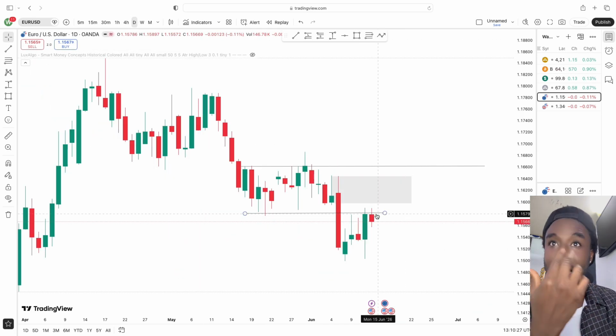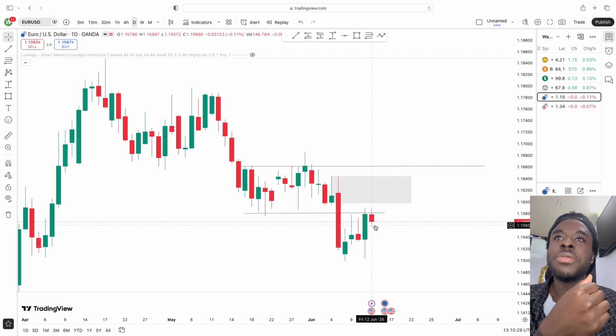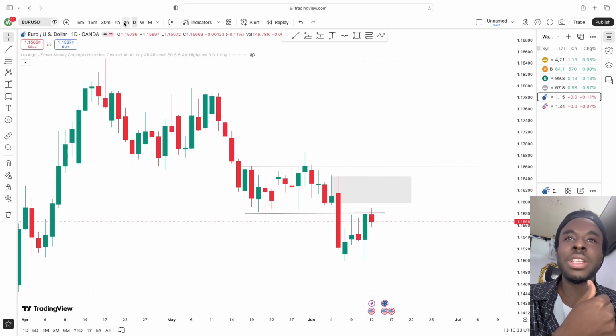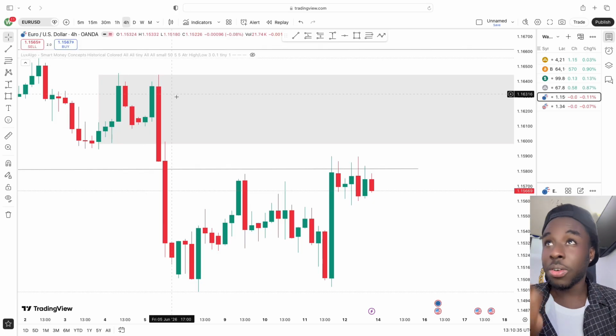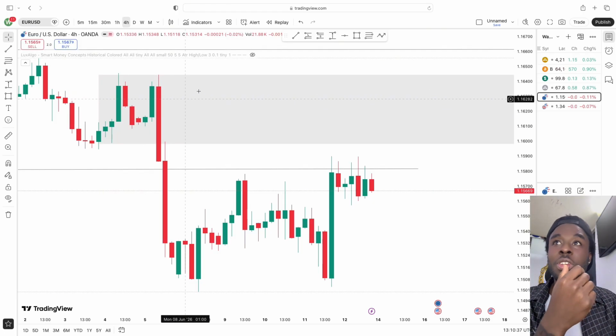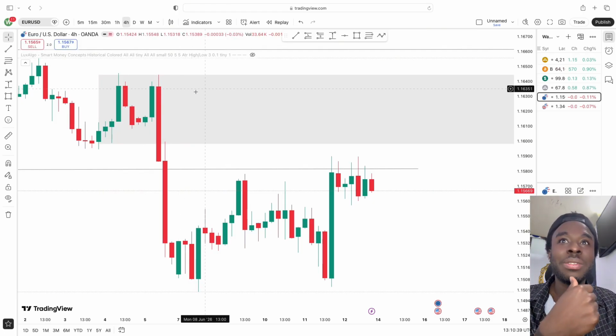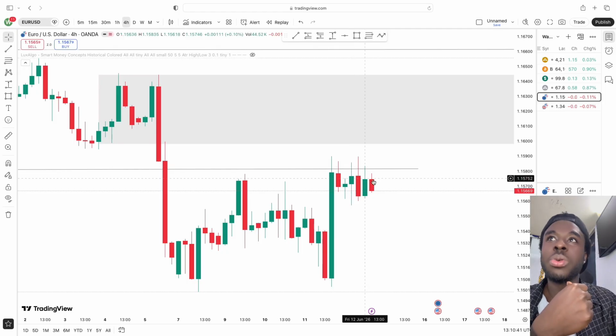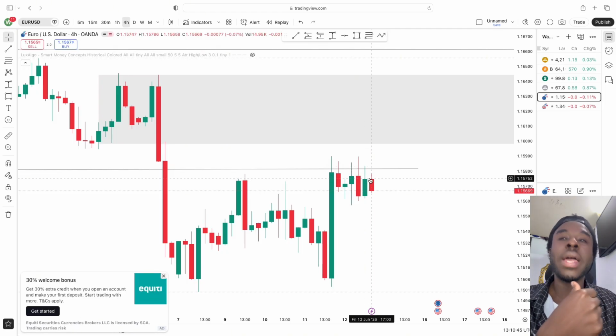So if you wanted to say, okay, on the daily time frame price is now at the resistance zone and it's giving us some kind of bearish structure, when you go to the 4-hour time frame, you can see that price is not even at this zone where we want to take our entry. So taking sell positions over here is too early.